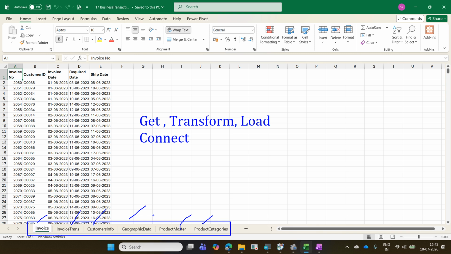Done. There should be some common column between all the 6 tables. Should be. Yes.